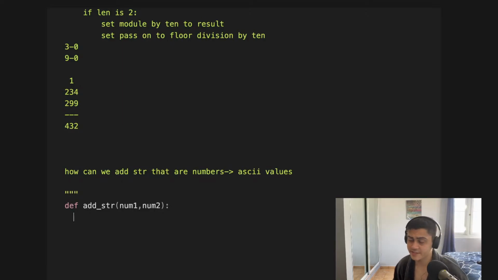So what's the first thing we want to do? The first thing we want to do is to get the rightmost character. But because we're going from right to left, we could simply use a for loop and we want to do them both at the same time. We could use the function zip for that, but because they can be of different lengths, we are going to use two for loops differently.